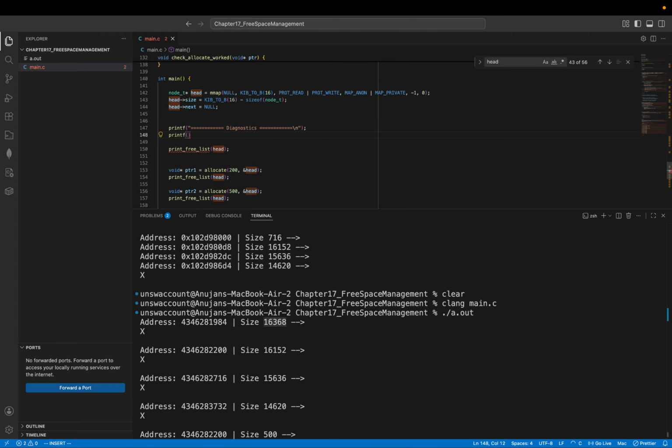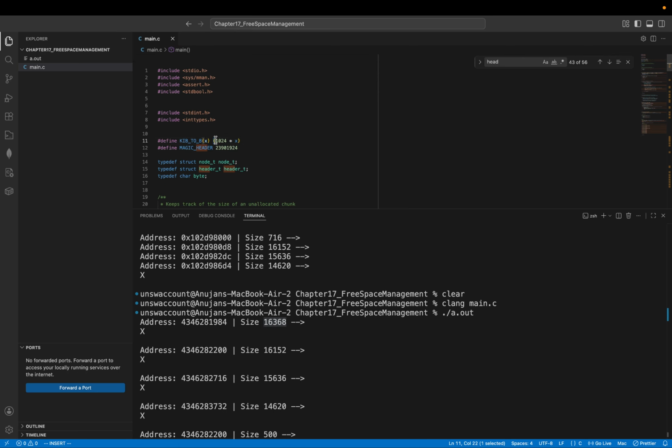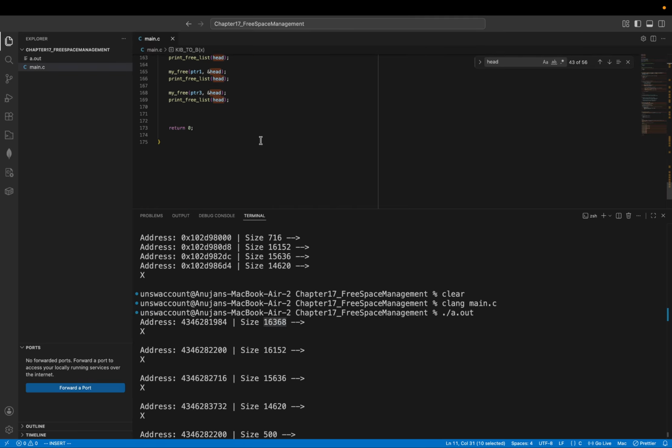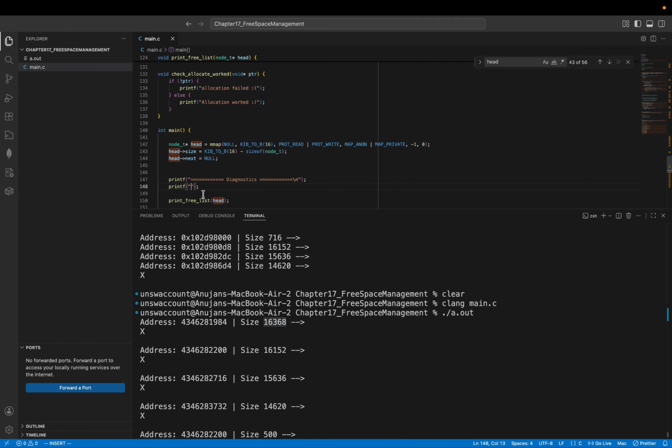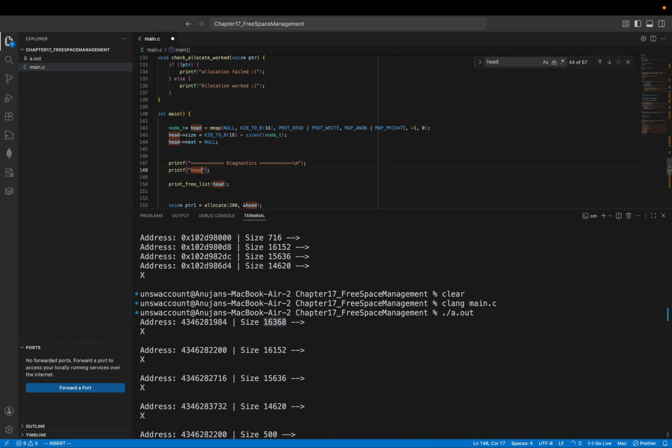Printf head size. Maybe I should wrap this in brackets or something. No, I already wrapped the macro in brackets, so that's not going to cause a problem. I trust the macro. Head size.